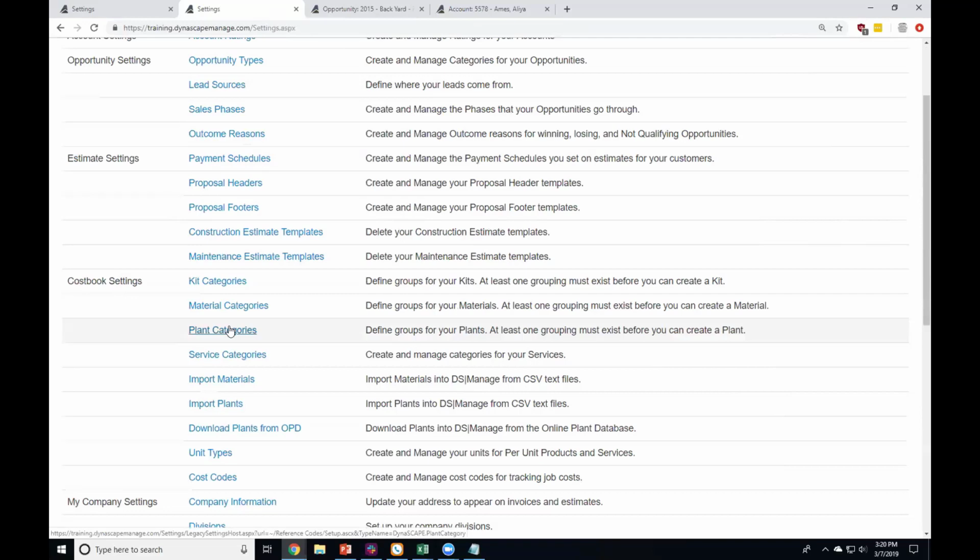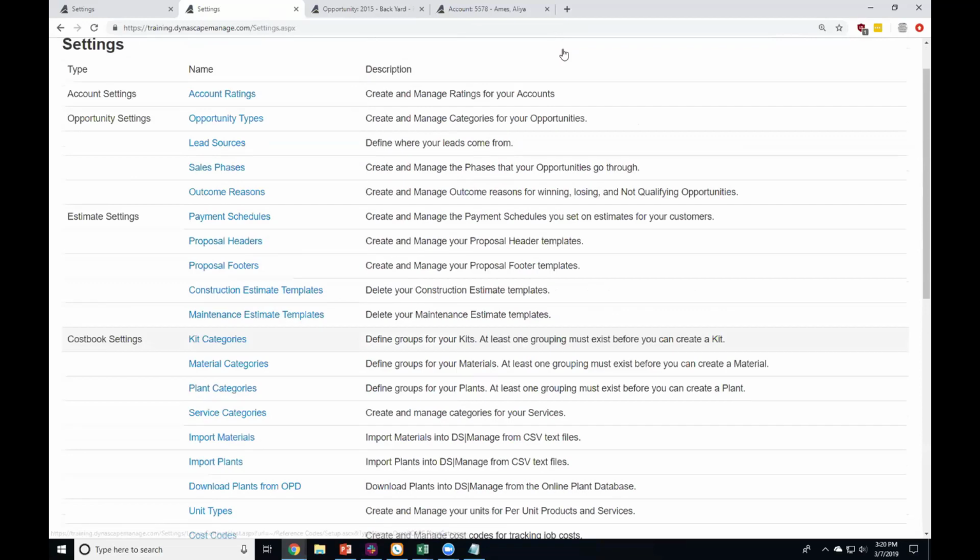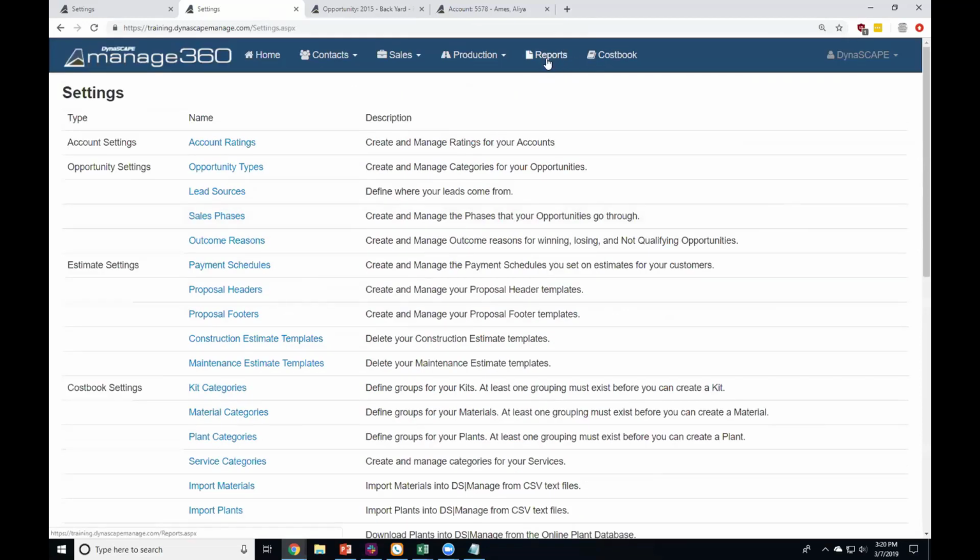That just makes it easier to filter and search for what you're looking for when you're building an estimate. Or you can run a report to say, show me my list of trees from this specific supplier or from all suppliers. And then you could get a Word document or an Excel document extract of that if you're going to run one of our Costbook reports that you can find over here.